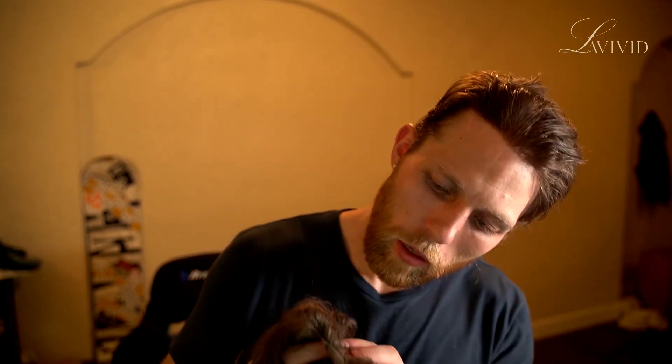Overall, this right here is very, very much like the Eros model that I tried from LeVivid a little bit earlier. However, it's got a different base type to it. The hair density is a little bit thicker on this one. The rod size has got a little bit more curl — it's 25 instead of 28 millimeter. And the front hairline, if I say so myself, is really, really good.